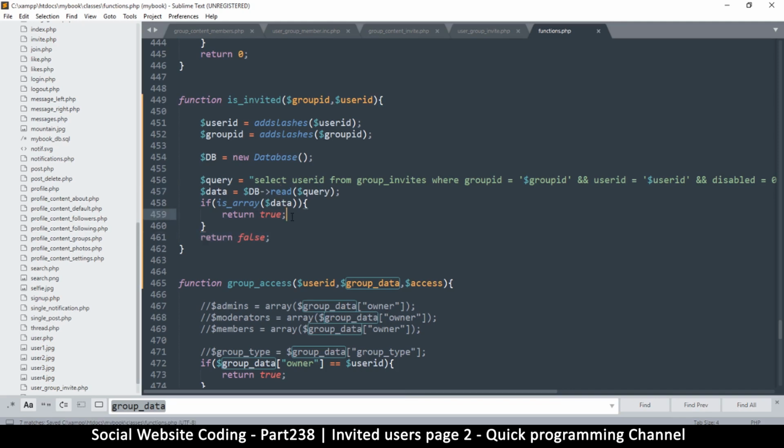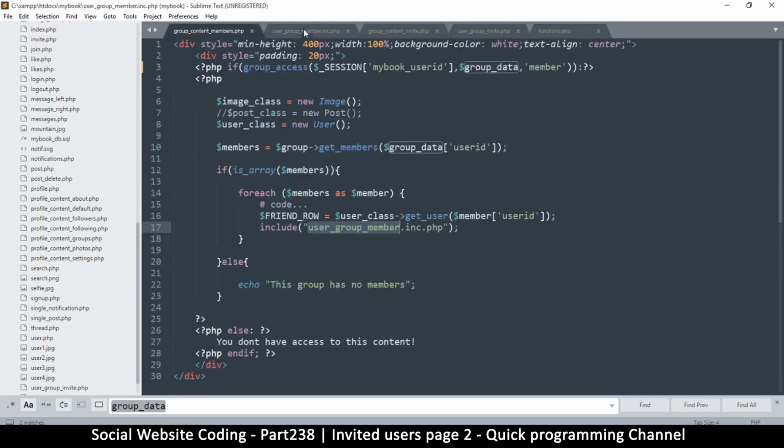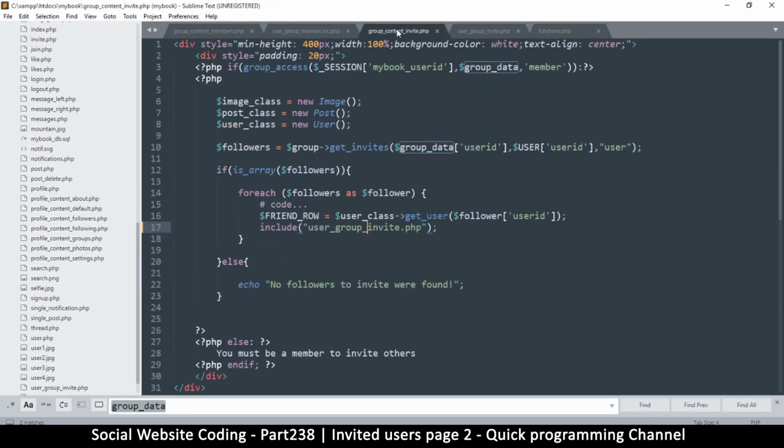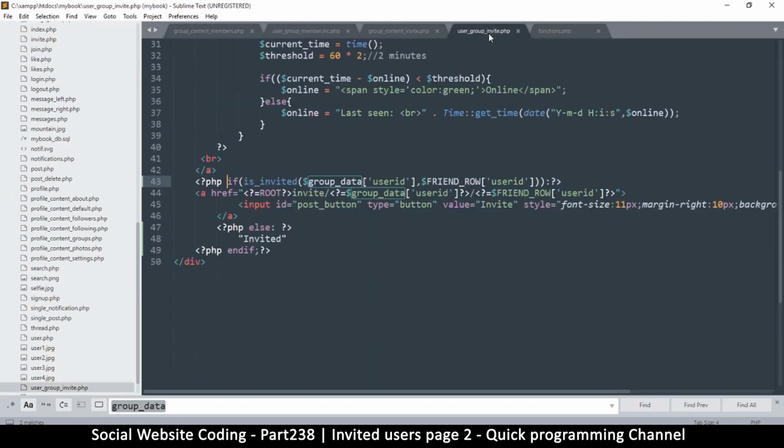Okay, so it returns false. If it finds it, it returns true. So this means that we have inverted our, where is this, user group invite.php. So we have inverted this.